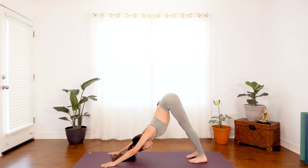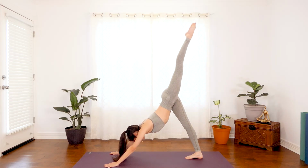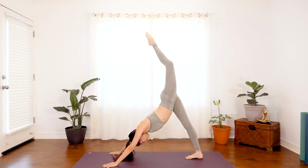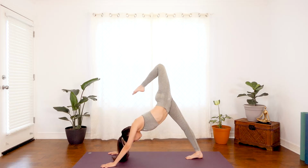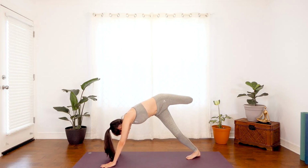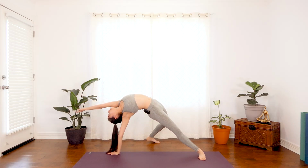Moving through these movements quickly. Just stretching out the spine, but still keeping a nice quick pace. Good, inhale, reach the left leg up this time. Bend that knee, stack those hips on top of each other, bring that foot closer towards the glutes. And if you're able to, go ahead, bring that left foot down. Reach that left arm up and back.